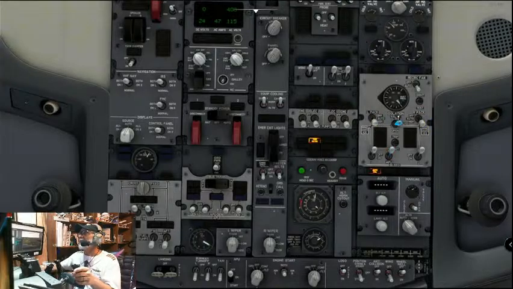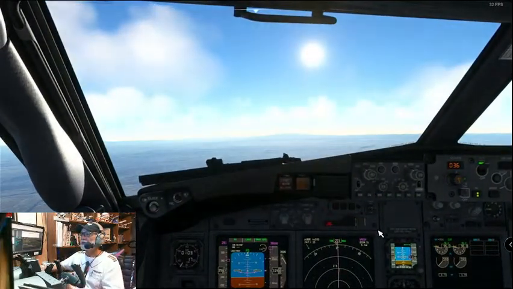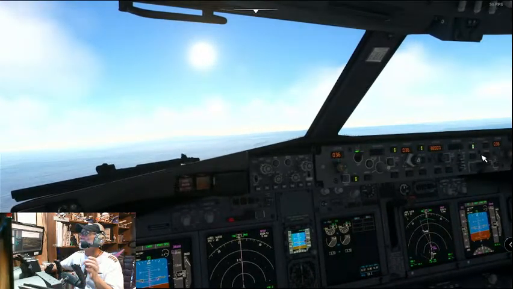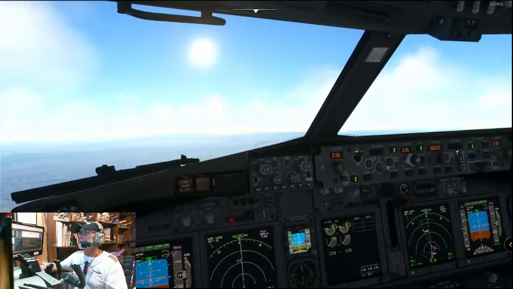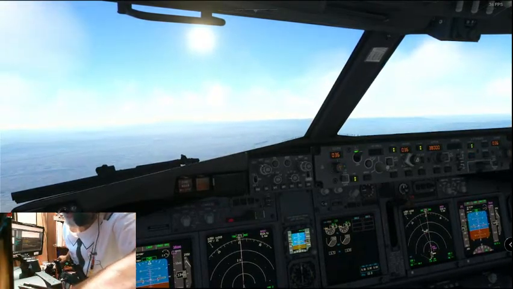Go ahead and switch the packs to high. Research fan is on. I'm going to hit the autopilot. So we're in autopilot mode. I'm going to quiet that alarm down a little bit.